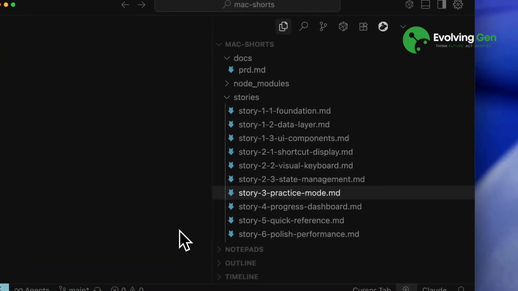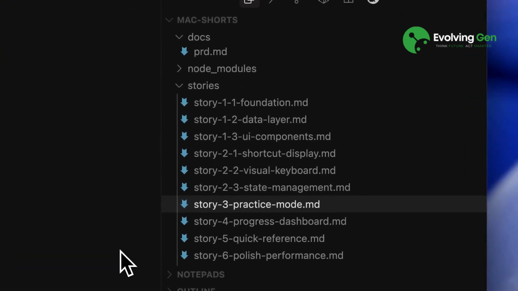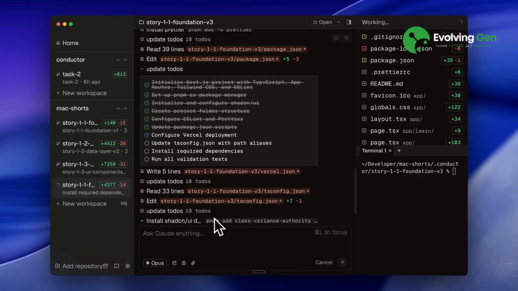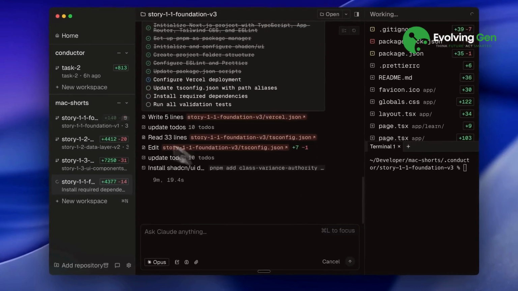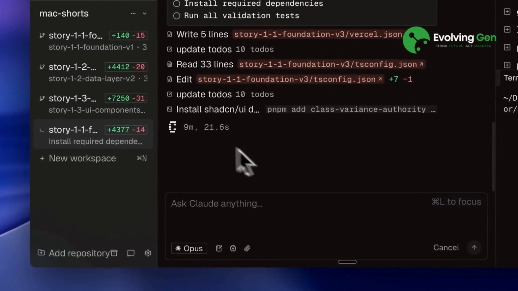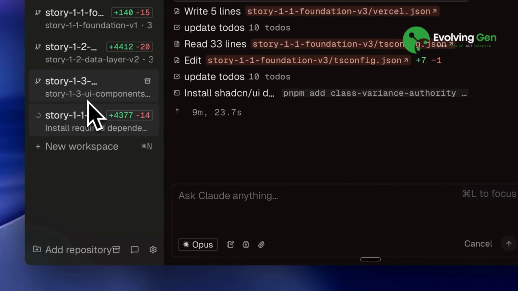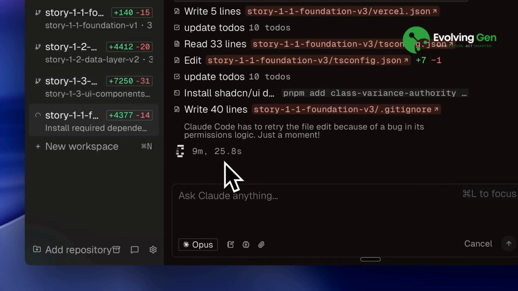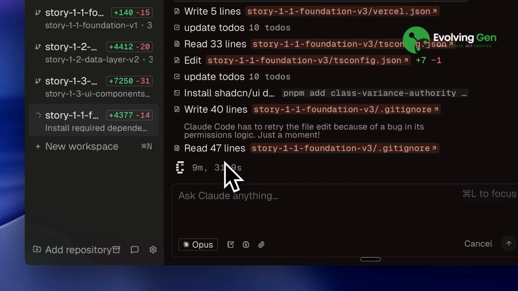Here's where the problem becomes clear. Imagine a single agent handling all of this sequentially. With the BMAD method, the setup would still be the same, but the time investment would be significantly higher. Normally, the BMAD method would bundle all of this into one large story, or at best, split it into 2 stories that would still execute one after the other. But by running them in parallel instead, I changed the entire equation. Even though the longest task still took 20 minutes, that became my total time, not the 40 minutes it would have taken running them sequentially.